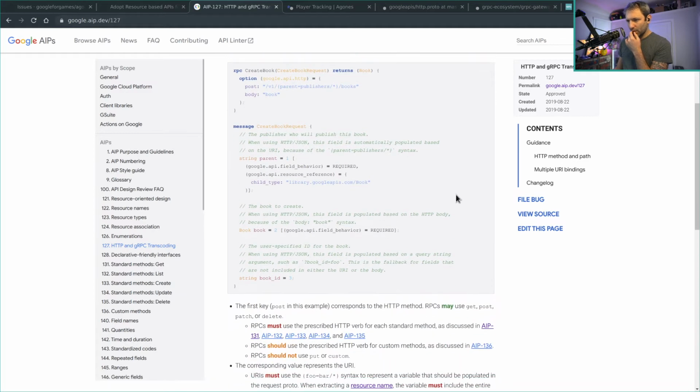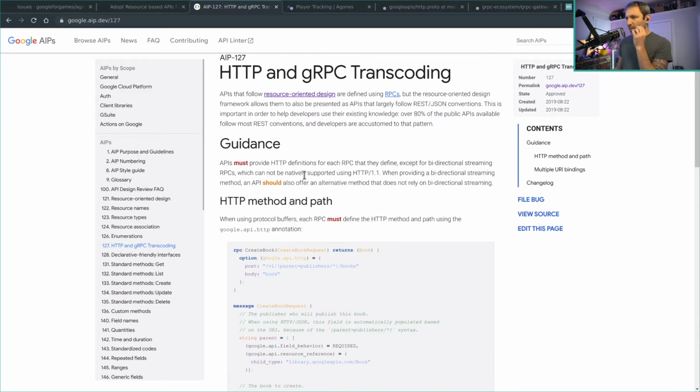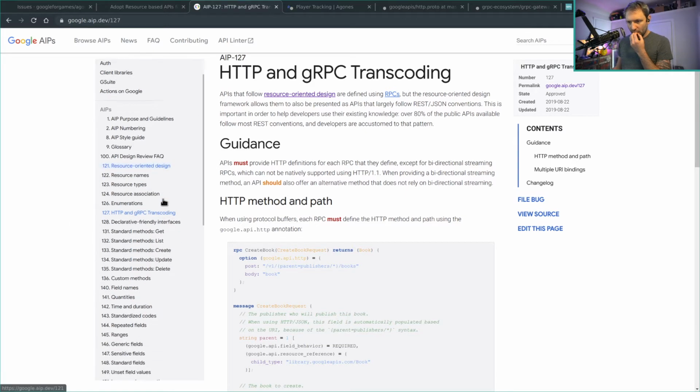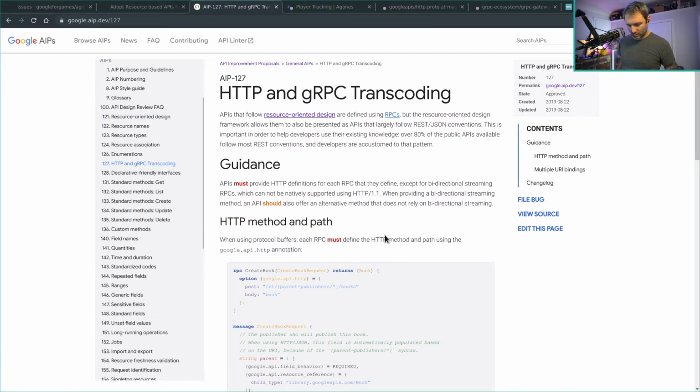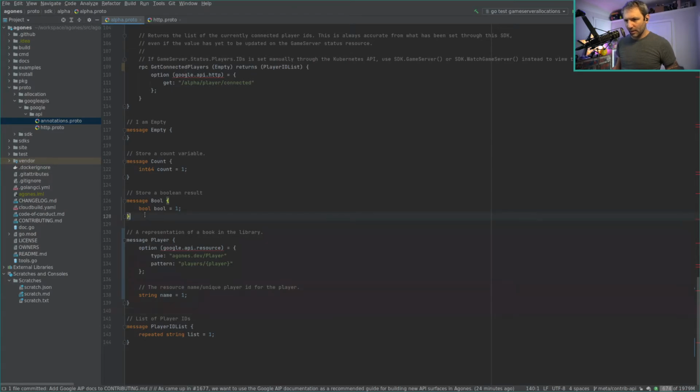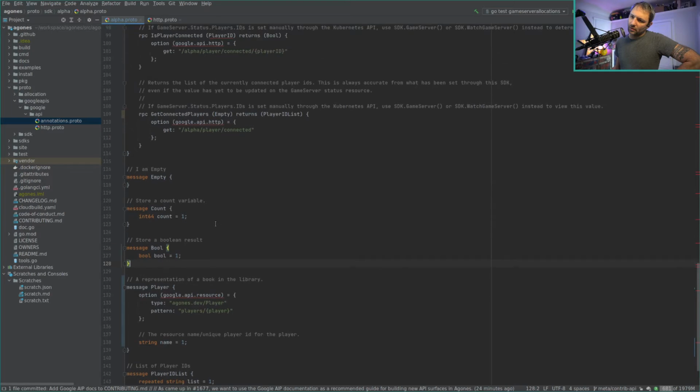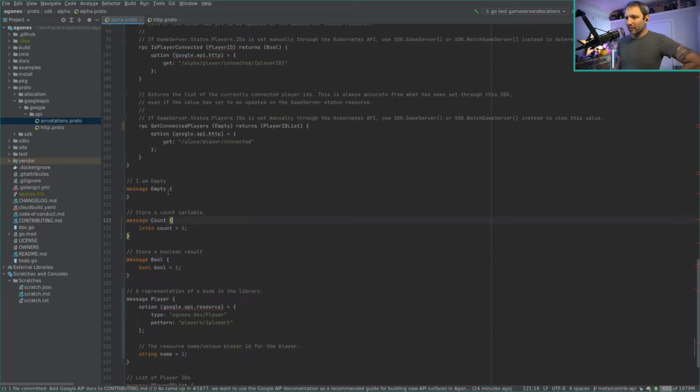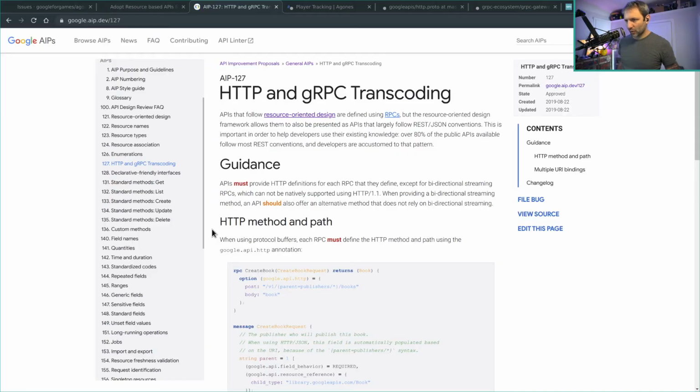Okay. All right. APIs. All right, here we go. So this is where we get into the thing. I'm also wondering if we want to pull in some other Google protos.